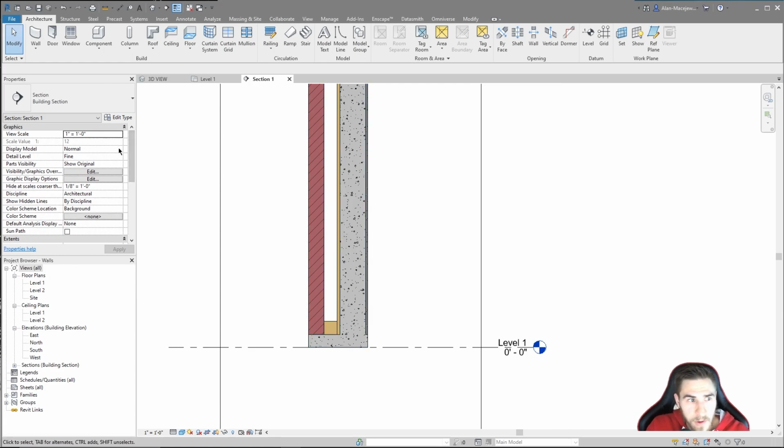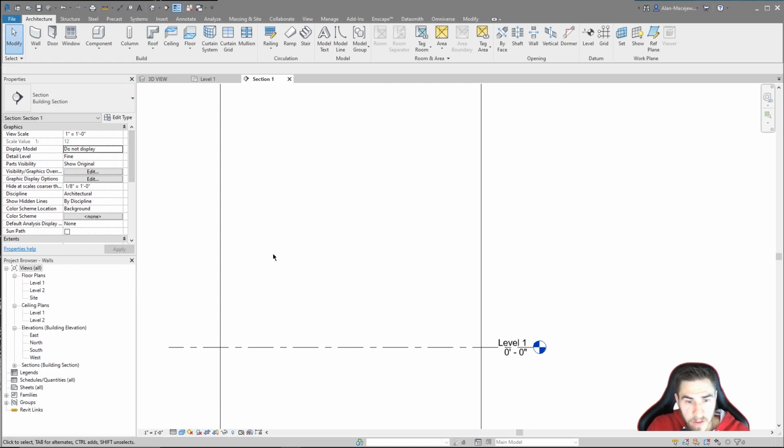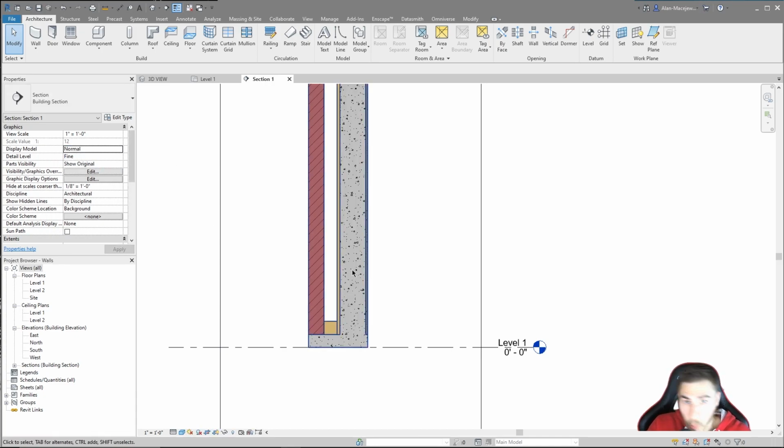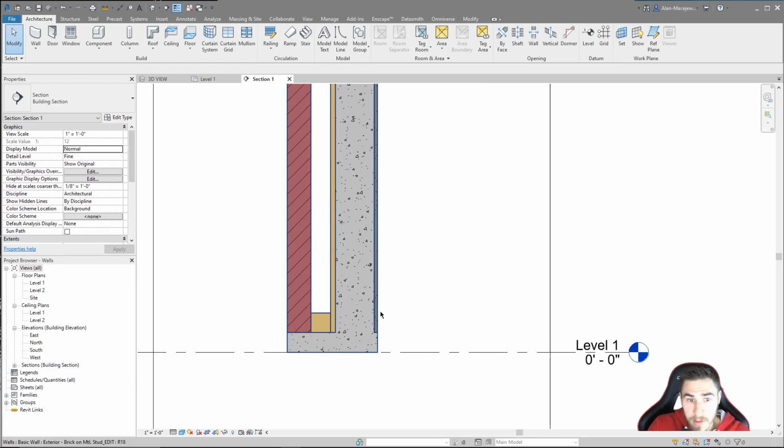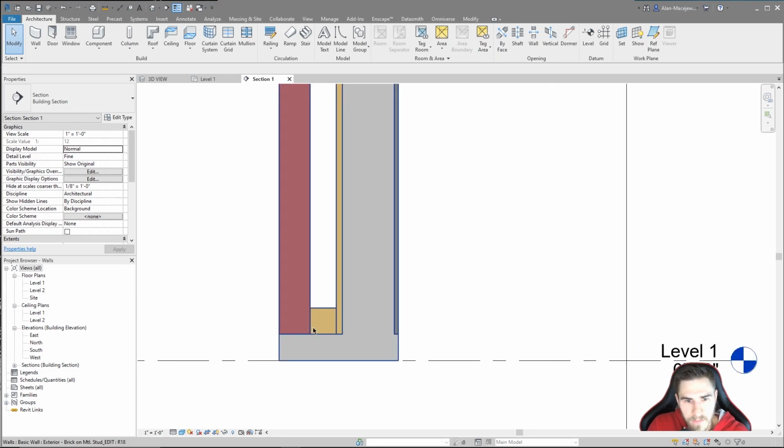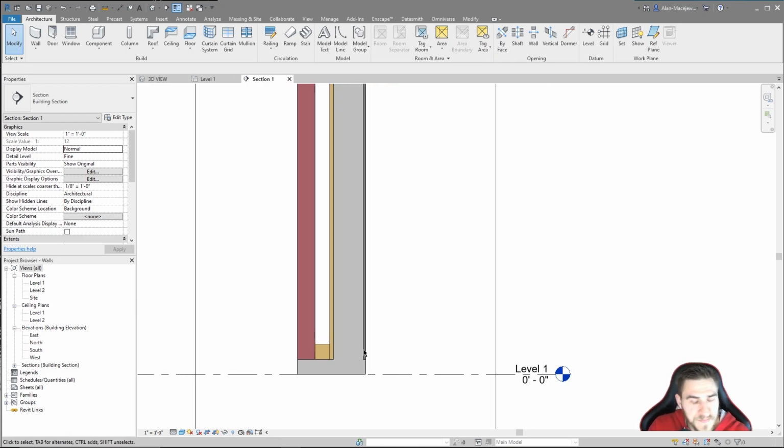I'm not a fan of someone who turns everything off and then just details over it, because the model means almost nothing at that point. But I'm also not necessarily going to only show the model. I'm not going to model absolutely every single detail, as much as I'd like to. It's just so hard to show things graphically correct. But anyways, we're at a good point here.